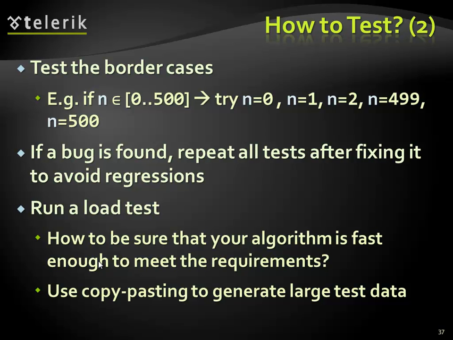Yeah, if a bug is found, repeat all the tests to avoid regressions. Load tests, as I mentioned: run it on big data, see how much time it takes to run, and see if you can improve anything. Then you can run it again on big blocks of data and see improvements, because if you're running on 5 milliseconds and then another 5 milliseconds, it's not going to give you a clear picture.